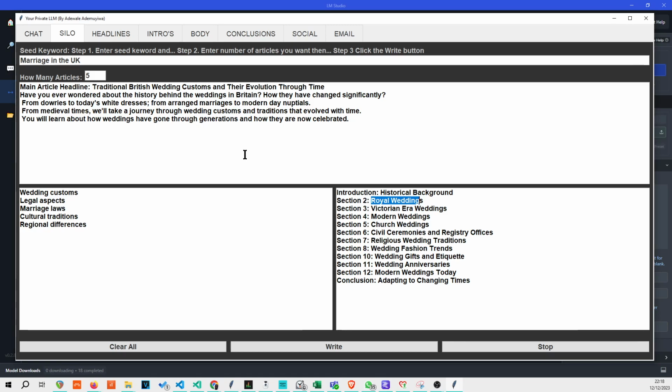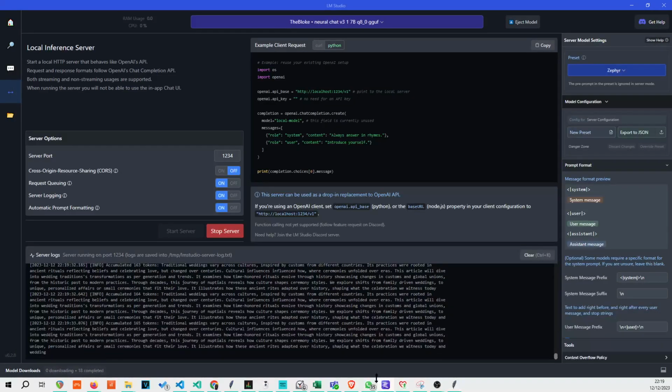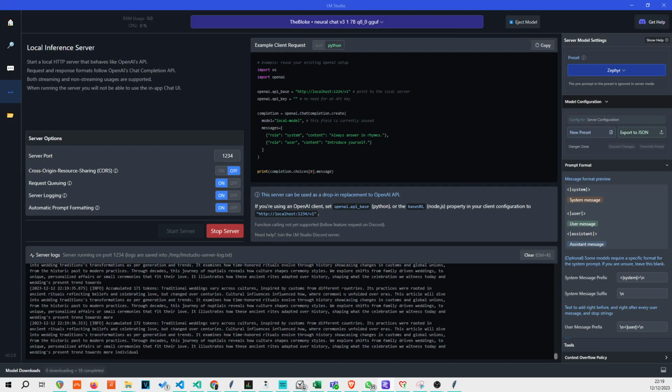So let's say you are doing this work yourself, you would have had to pick up the royal weddings, look at in terms of marriage in the UK, go and do your research, formulate a micro outline for that section, then write it out, then check the spellings to make sure everything is right. So the LLM is doing all of that for you in the background. That's why it looks like it's hanging. It's not hanging. Again, if you want to check that it's hanging or not hanging, just go to the back of the server and you'll see that no, it's not hanging. It's working, and it's actually working very fast.